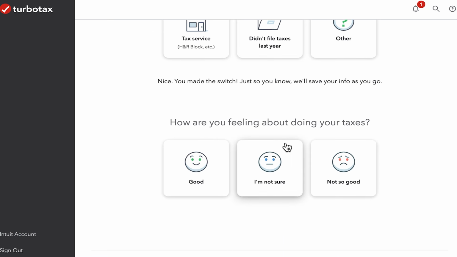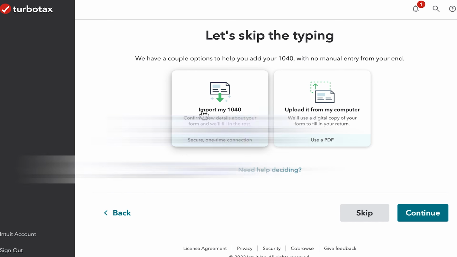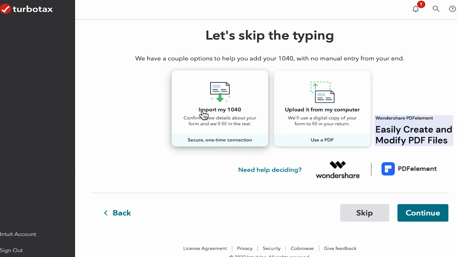How are you feeling about doing your taxes? Say good. Continue. You can import your 1040, upload it from your computer, or just completely skip that step. This is for a 1040 from a prior year, of course. We'll just click skip.